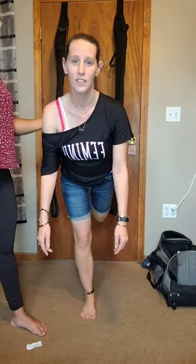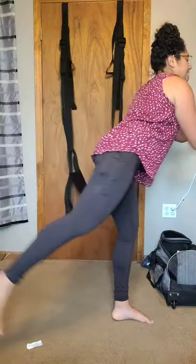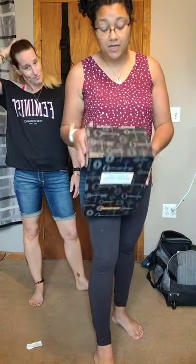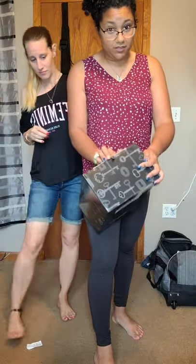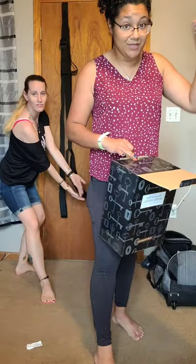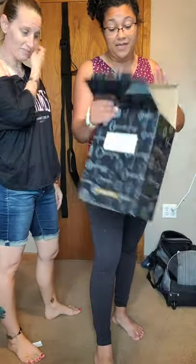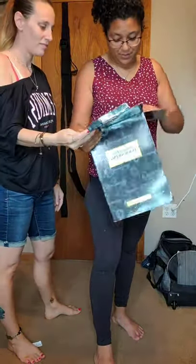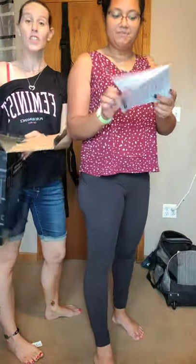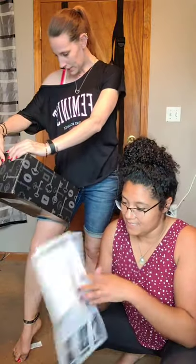This swing itself will hold up to 300 pounds. This is the big box that comes in. If you are ordering in person, you get the box. If you're ordering online and you get other stuff, we put the other stuff in the box — or we just take this out of the box because the straps are not that big and they fit in the mailer. This box is a pain in the ass to ship. The instructions — just in case you did not catch it. We're going to go over how to set it up and take it down.